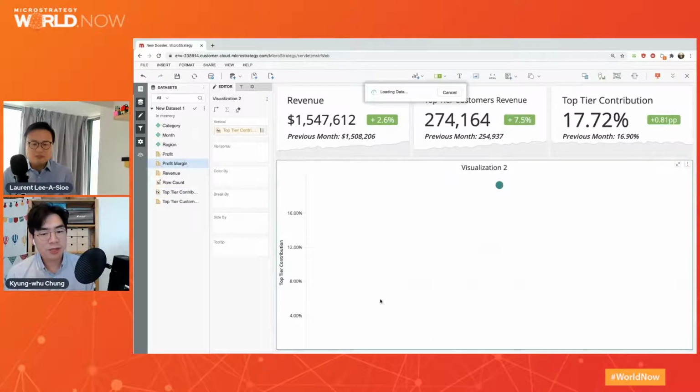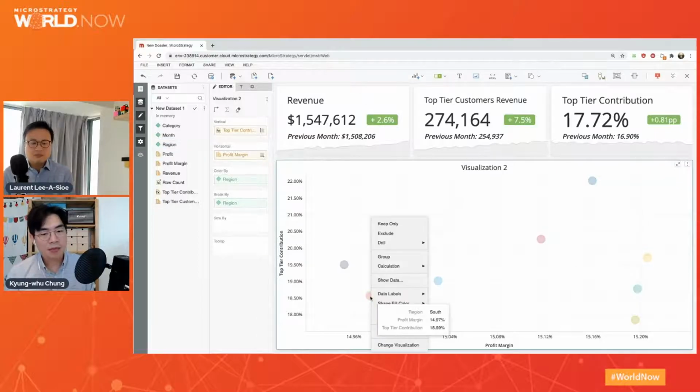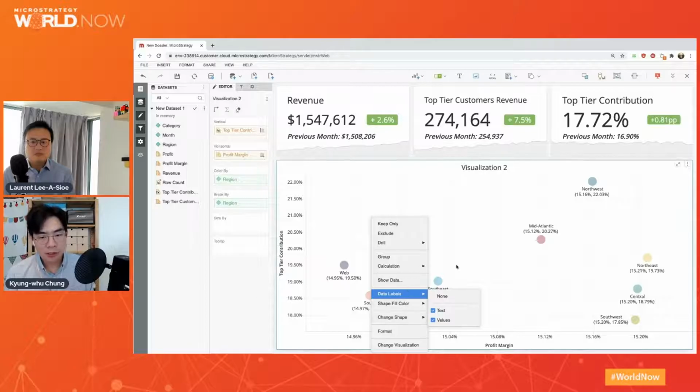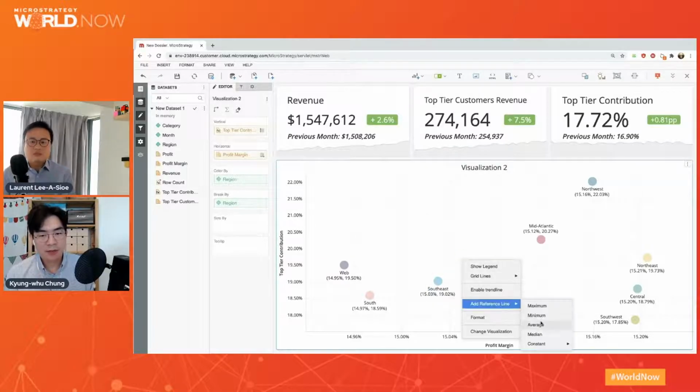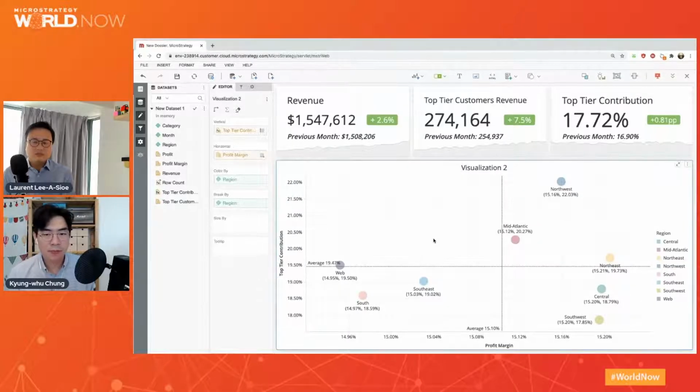So I would like to see how my team and my employees are performing along with that thought process. So I would just create a simple quadrant analysis to understand which team is having a better performance and which team requires a bit of coaching.